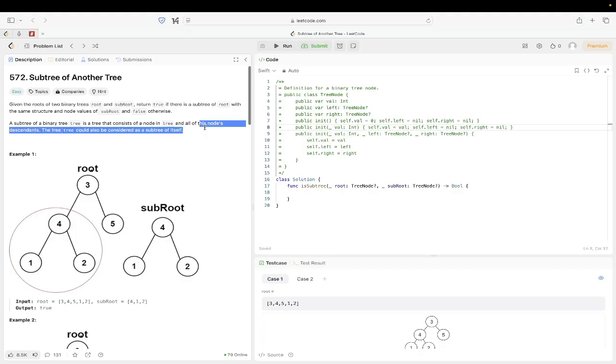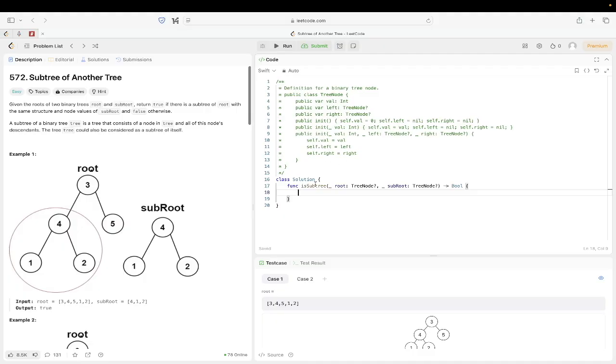Okay, so we need to do some kind of comparison between our root and our subRoot. I know we're probably going to need a second function to go over the left and the right and compare those.